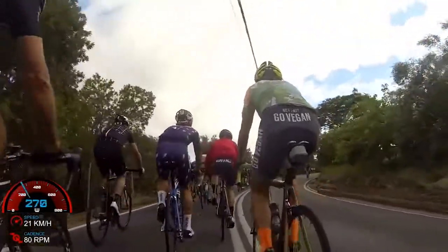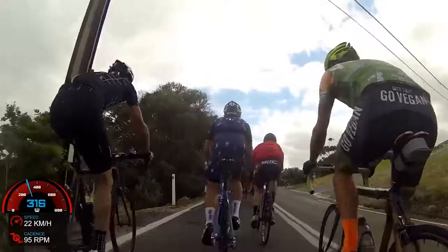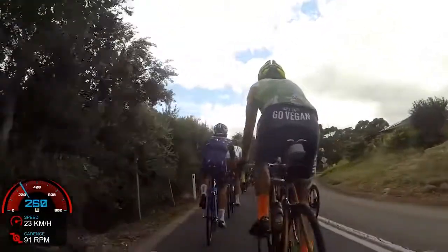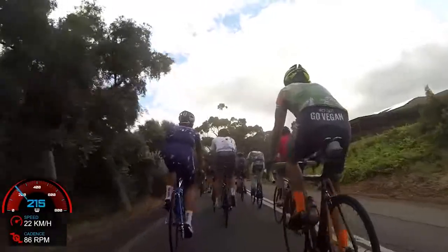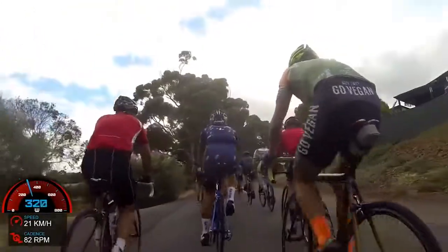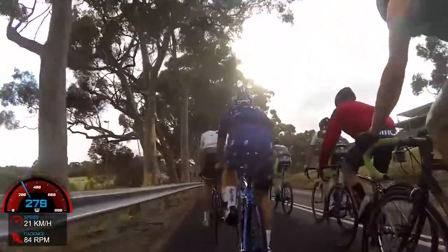Nice tight clothing. BMC Shorts has a gilet on — didn't matter because he's super strong. Your fitness ultimately matters more than anything else. But having a gilet on on a 25k an hour average climb, or a wind jacket that's puffy, is going to cost you some watts. So: tight clothing, light bike, take unnecessary stuff off the bike, good tyres, light tyres. That almost matters more than bike weight, especially on a 5% climb.